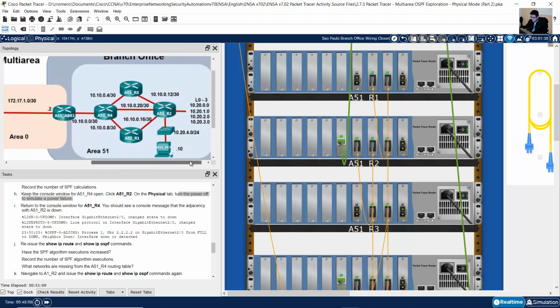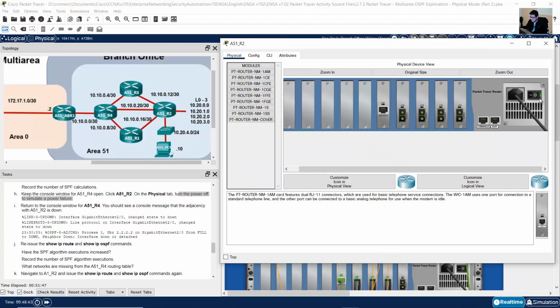So shut down the router, power off the router A51R2, this router. Press this button. Okay, now it's powered off.